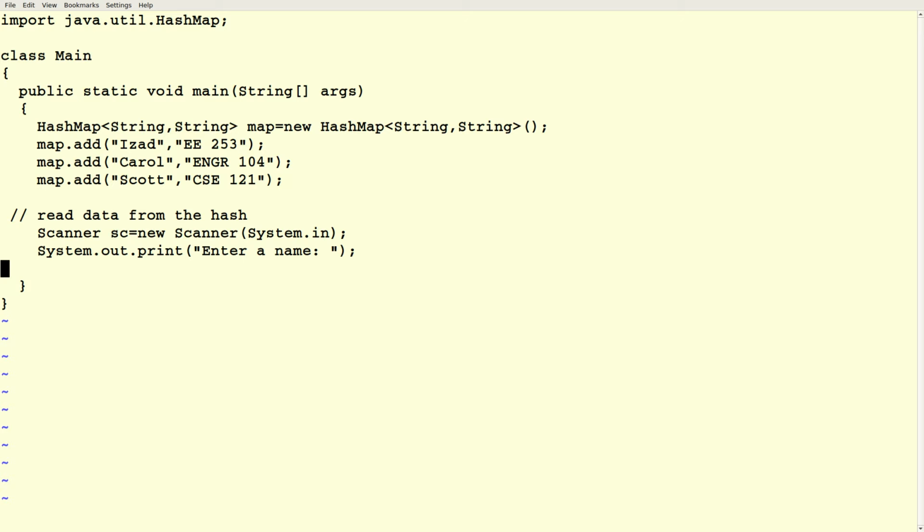All right, so we'll prompt for some input. And as long as we haven't hit end of file, we'll read a line from the user.